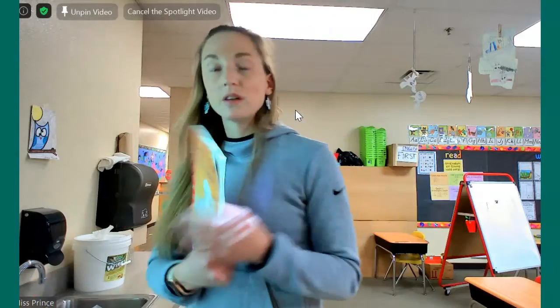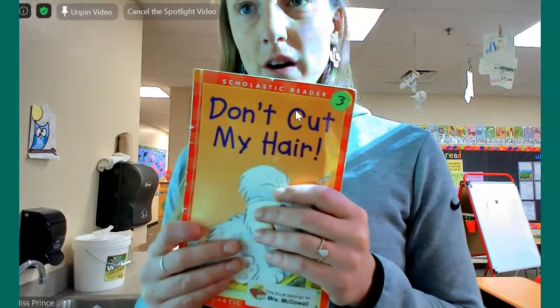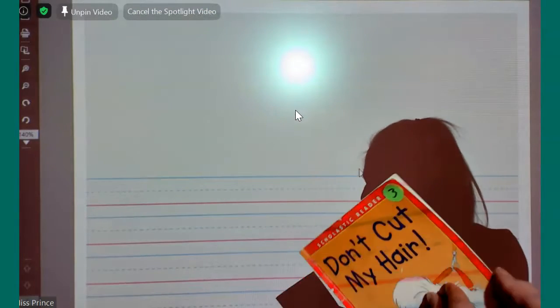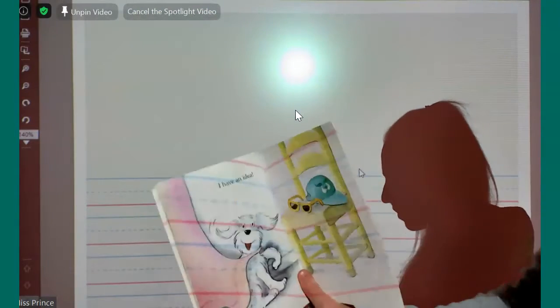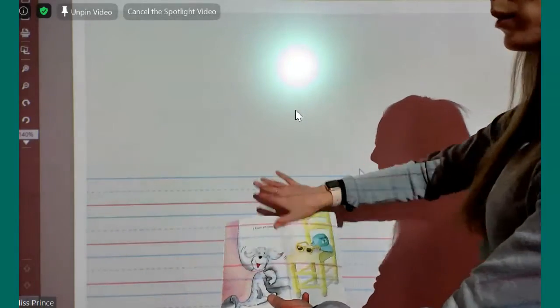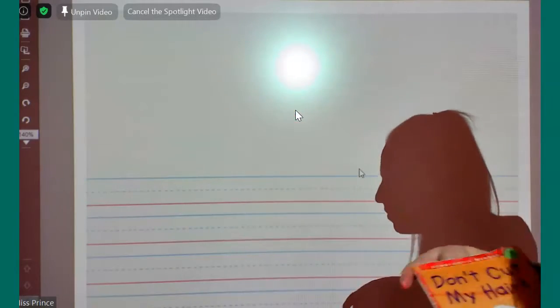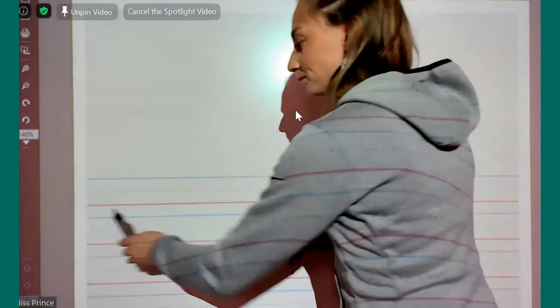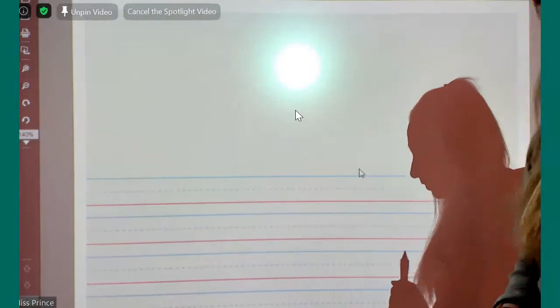So, you can use stories that you've heard before to help you write your own story. So, when I'm writing my story today, boys and girls, I'm going to use a story that I've heard before. And so I'm going to use this story. Now, it's super important to make sure that when you are using other stories that you've read, that you don't just copy all of the pages and all of the words from the story to your page, because this is your story to tell. So, I'm going to start out drawing my lines to help me figure out exactly what I want to say, okay?